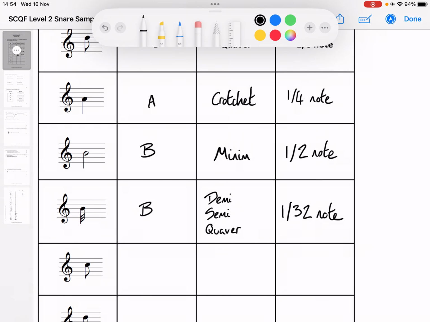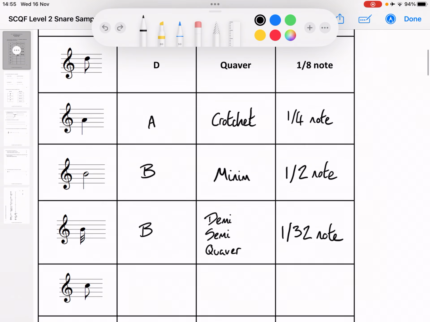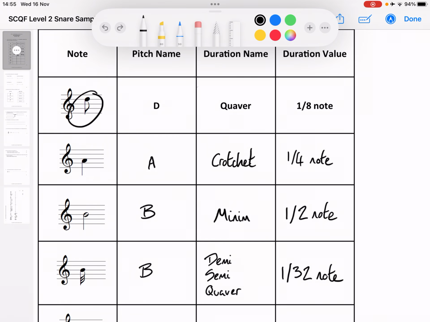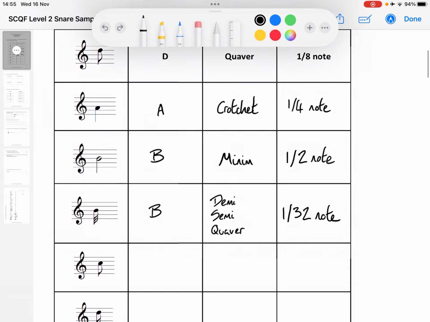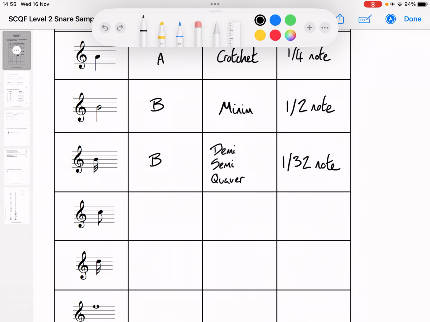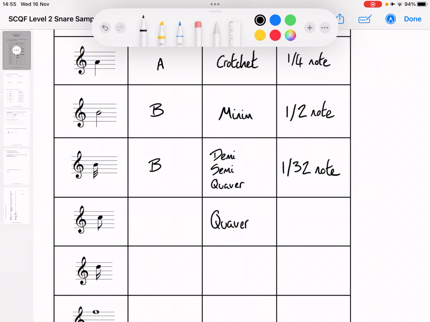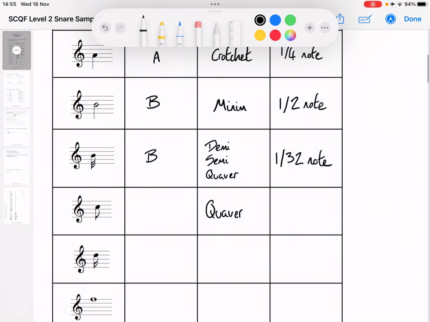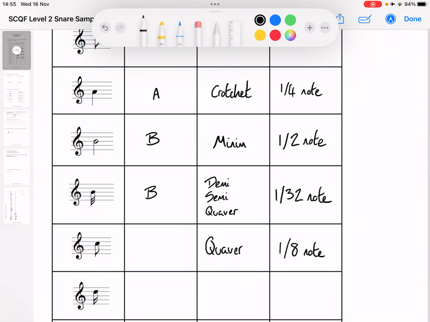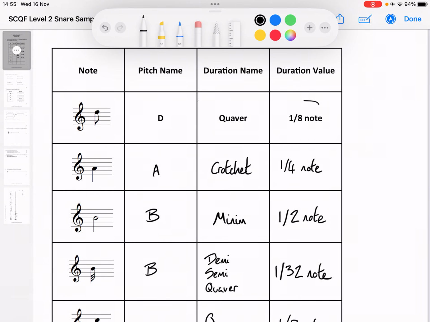And then with this one, alright, it's not a gift, but you can tell that we've done that one already. It's a quaver, so you should not be getting those two wrong. Alright, it's an absolute gift. So you could potentially write that in already. So I'm going to do that, because it's the exact same note. Copy that one, it's the exact same fractional value. If you get ones like that wrong, where it's giving you it here, then you're a bit mental.